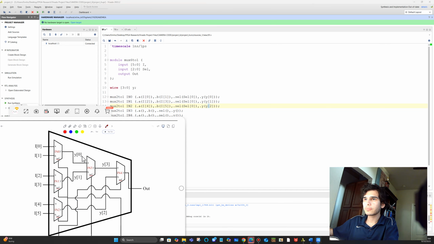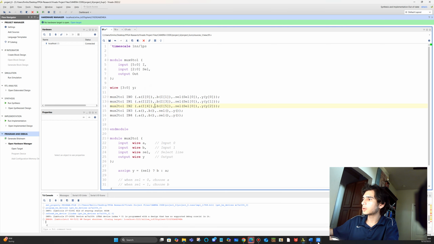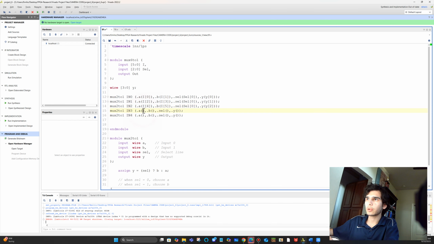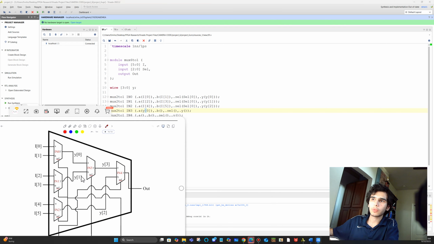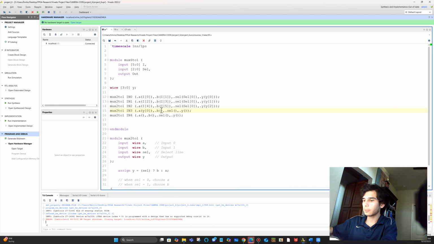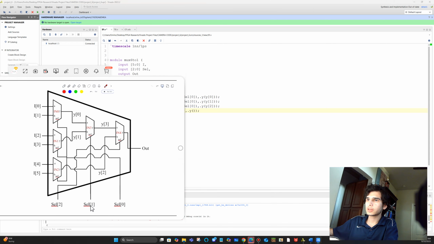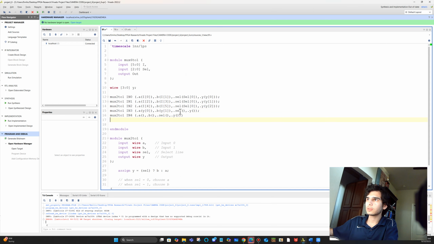For Y3, Y0 and Y1 are the places where A and B are. So Y0 goes into port A. So in port A, we write Y0. Y1 goes into port B for IN3. So we write Y1. Sel 1 goes into the sel port of IN3.